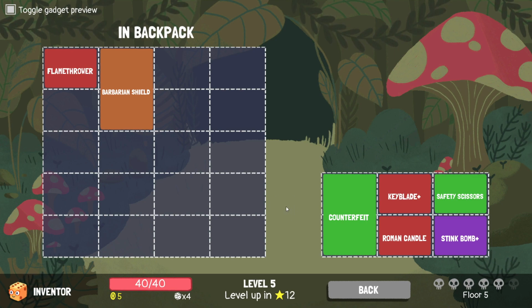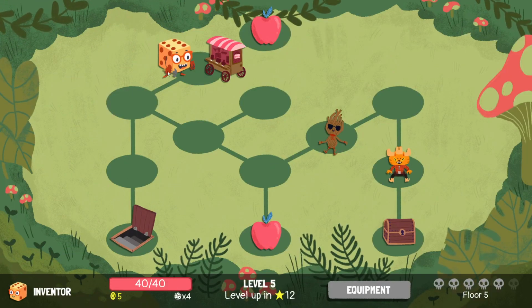Do we go pistol flamethrower, or do we do counterfeit, or do we do barbarian shield? These are all, like, reasonable. None of them are exciting. I mean, I guess we can just buy the pistol and decide based on who we're fighting, right? Might as well make an informed decision.